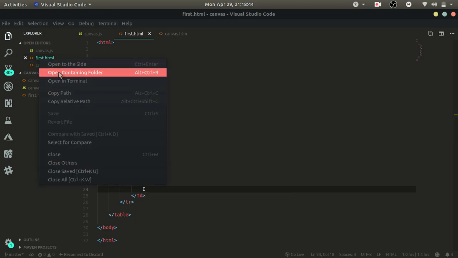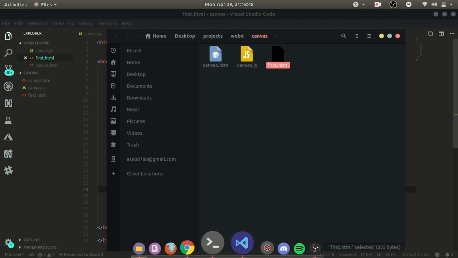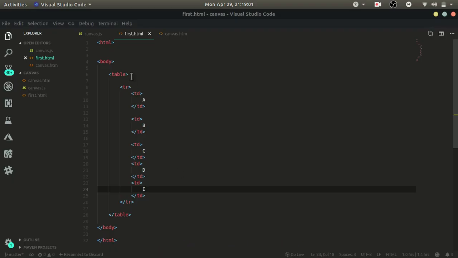Now let's open this in our browser, and yeah, so it printed abcde, but we can't see any borders here. So let's create some borders.